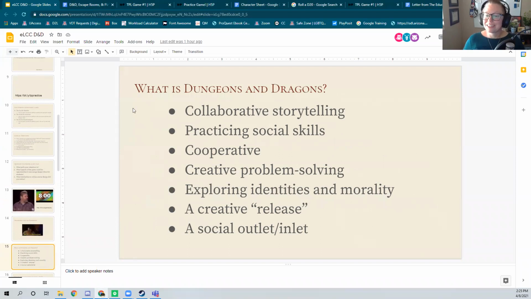So some of the things that Dungeons and Dragons brings, I love the unexpected. Some of the things that Dungeons and Dragons brings to the table that can really be harnessed in a course situation or in any kind of teaching situation is that element of collaborative storytelling, where everybody is bringing their knowledge in and all of their knowledge has value. It's giving value to experiences.